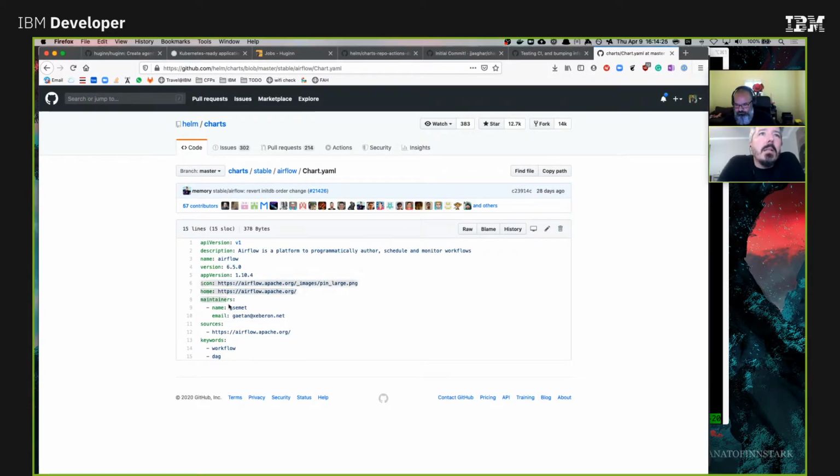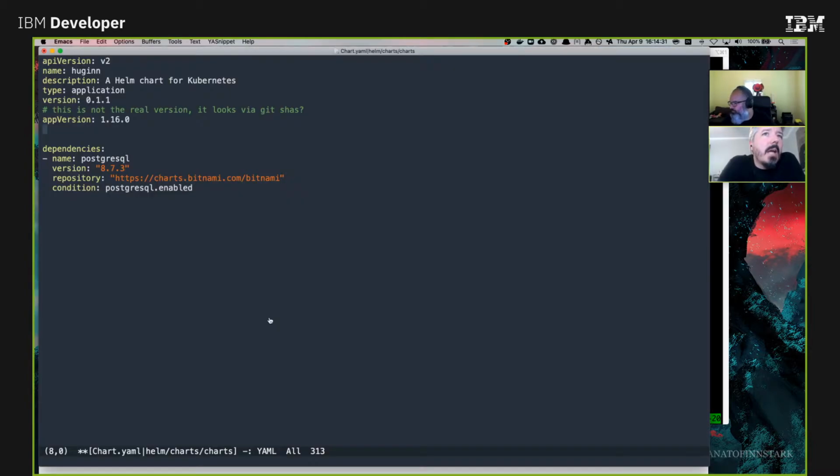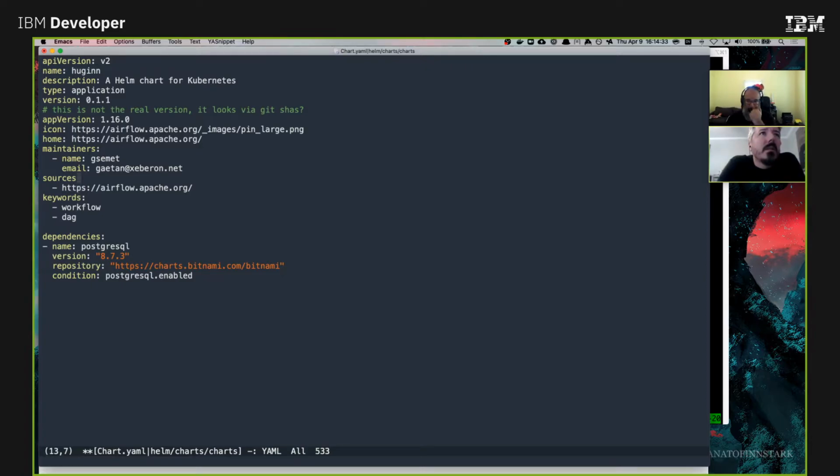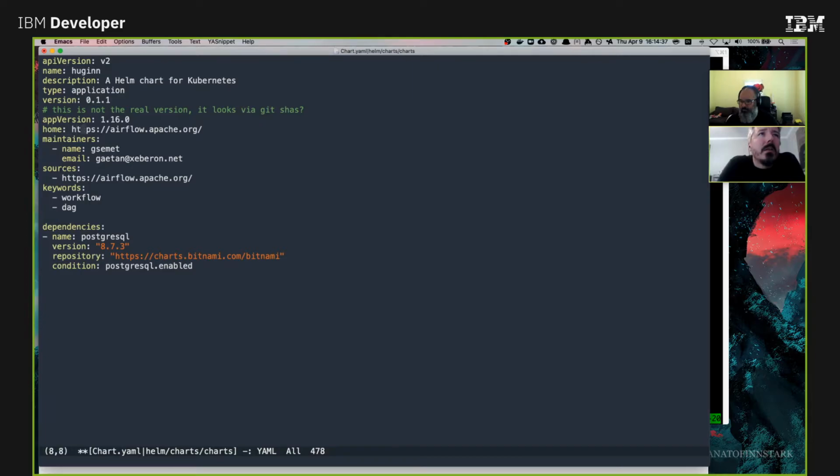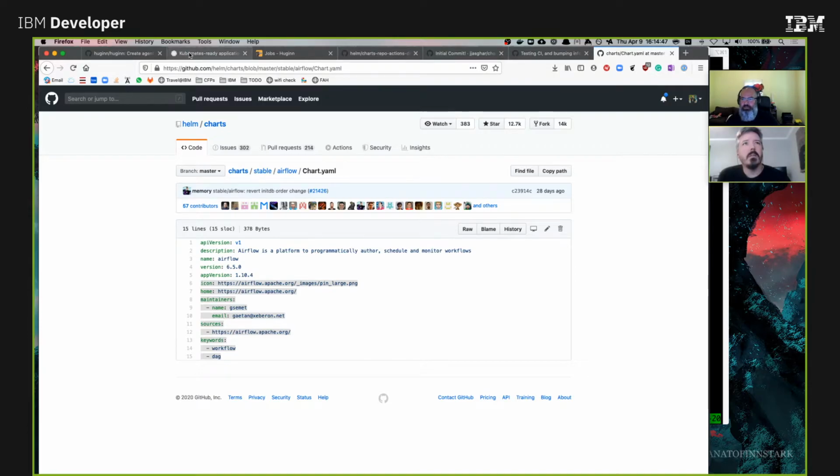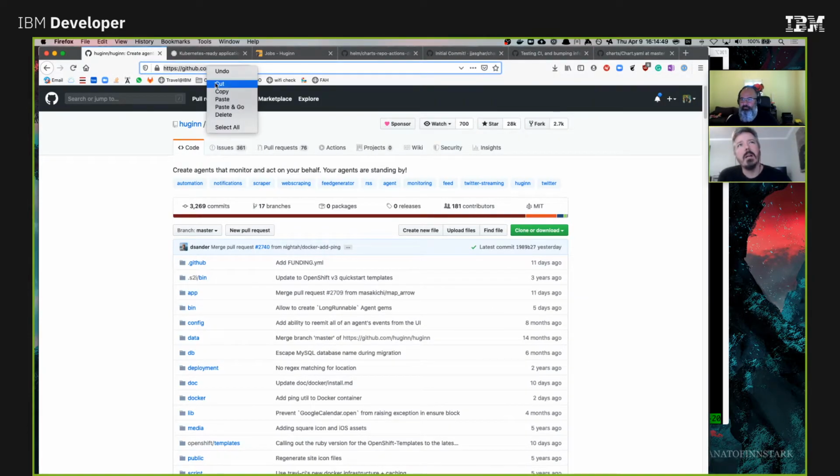So you need home. I think home, maintainers and sources are the only two absolutely necessary ones. Skip icon because you don't have an icon. And I usually just set this to the Git repo unless there's an actual website somewhere. That's a good question. So just do GitHub JJ Ashkar.